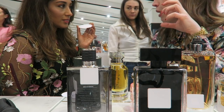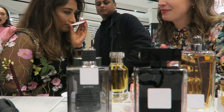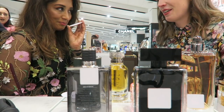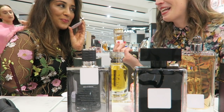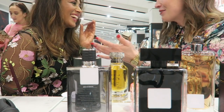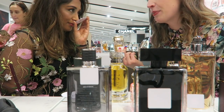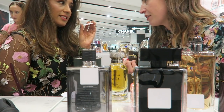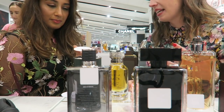So it is quite bold and sexy. Of the 2, the Cartier. You prefer the Cartier. I have to say, I feel like this one really suits your personality. Even just the way you are, you can carry it off. I always say to people, obviously you can wear any fragrance you want, but it's not a wallflower fragrance. It's a statement, it's a sexy one.